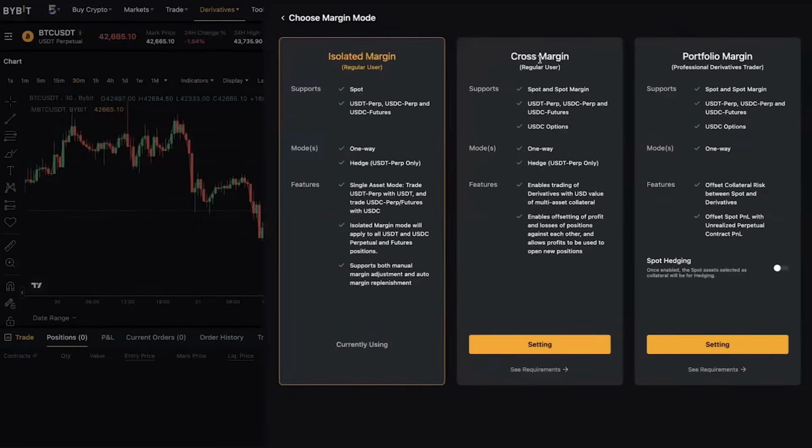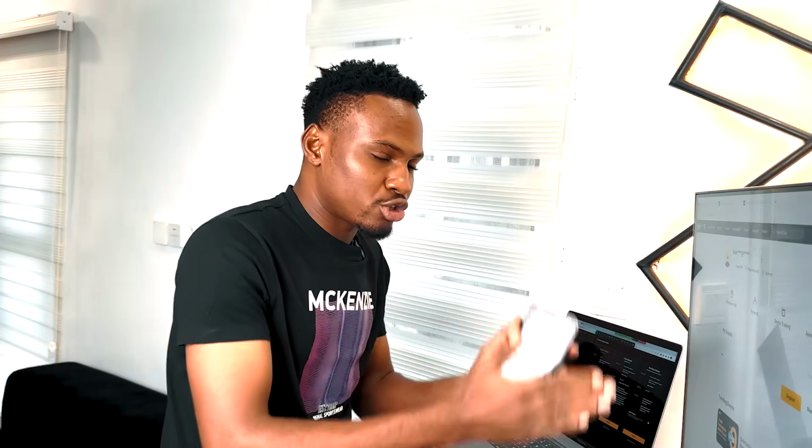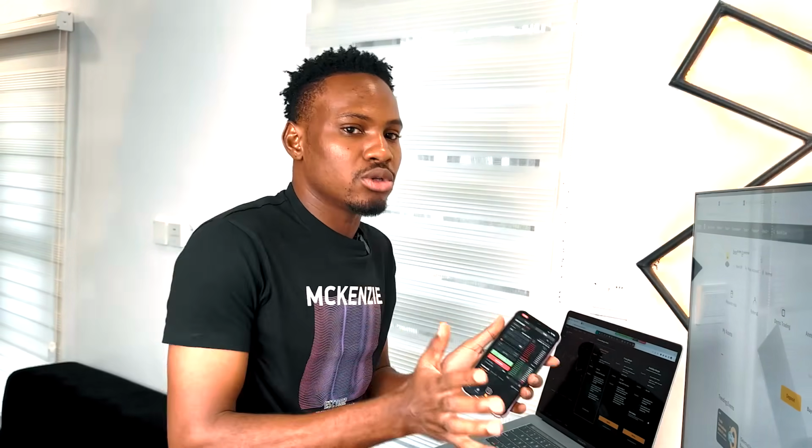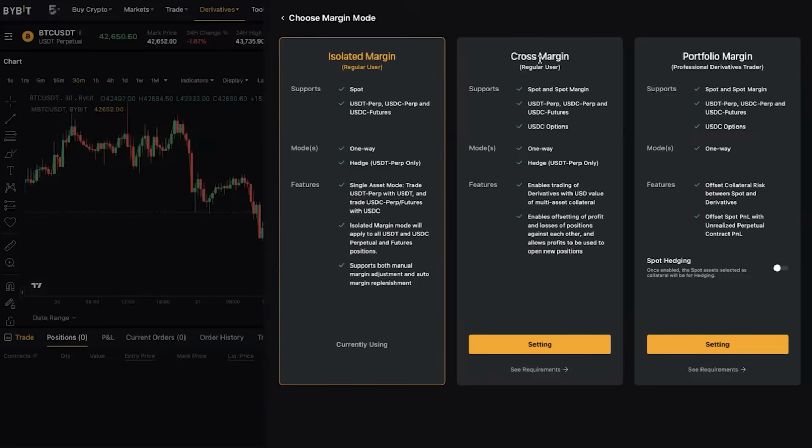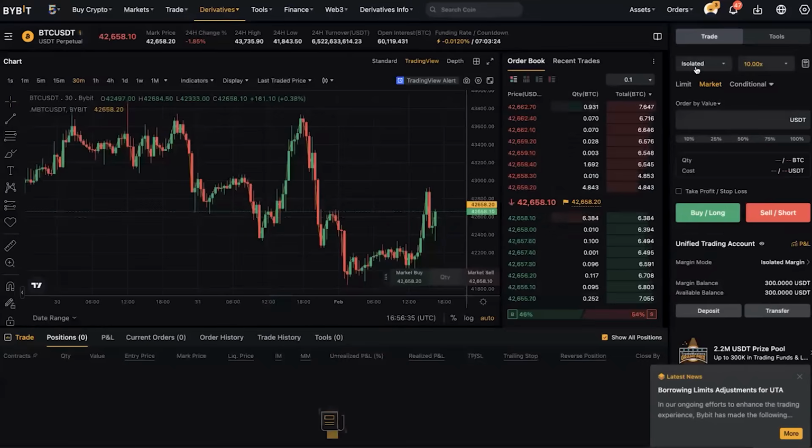With cross margin, if your money gets finished, like what you deposited in that trading account, then they get to explore other options so that they can keep your position afloat. They get to check wherever you have crypto coins, and they get to use it to float your position. Who will send them? I don't know, so don't select that one. We also have portfolio margin, but just know that for beginners like us, select isolated.